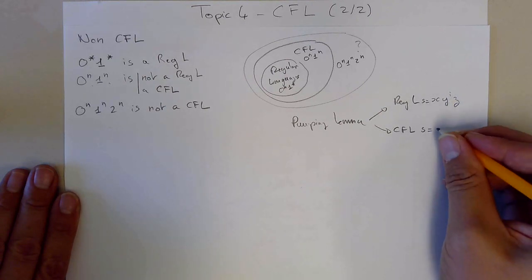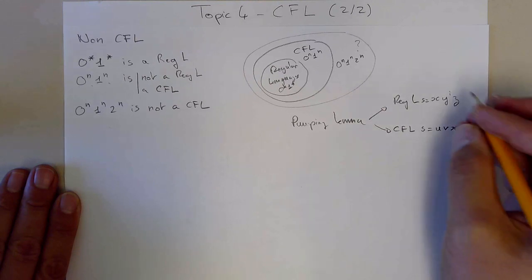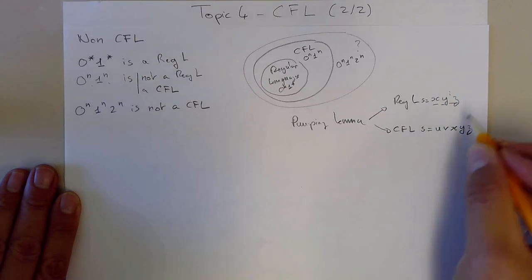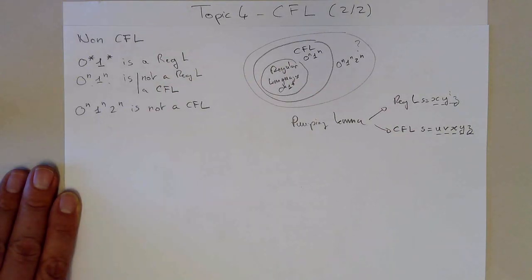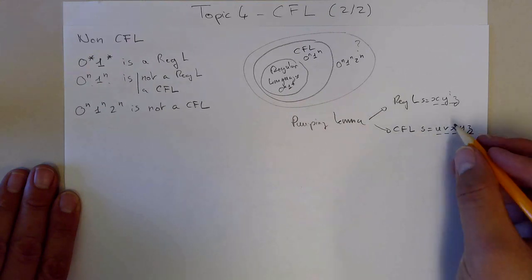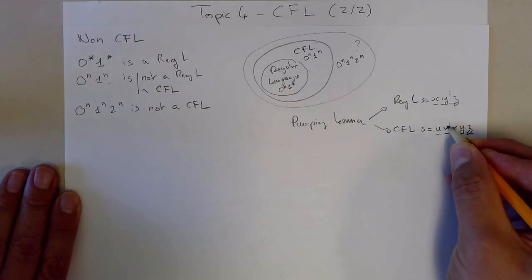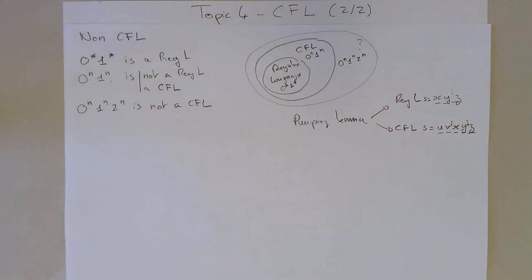It's not xyz, it's uvxyz. So instead of 3 pieces, we now have 5 pieces. So you have to divide s into 5 pieces. And we show that for any language that is context-free, you will stay in the language if you loop over v and y. So now we can use that to show that some languages are not context-free.